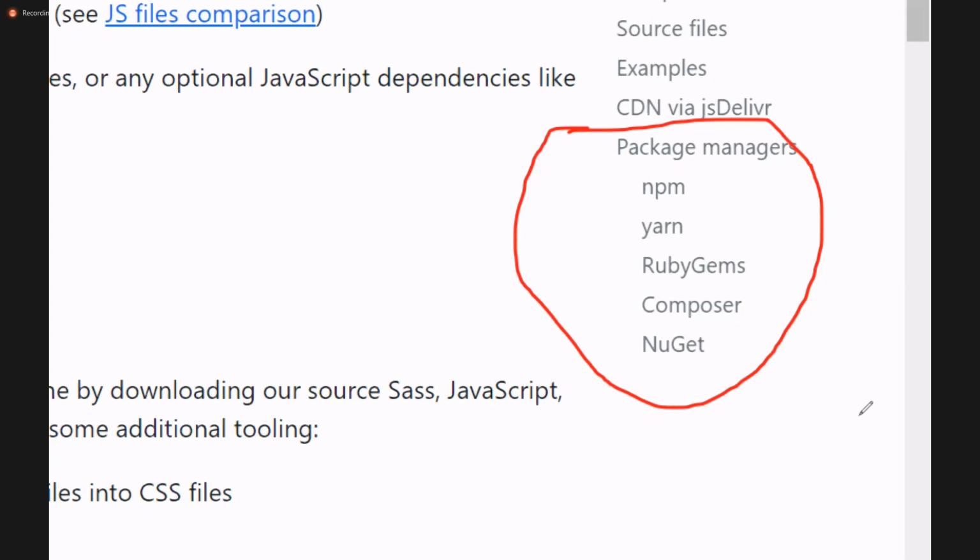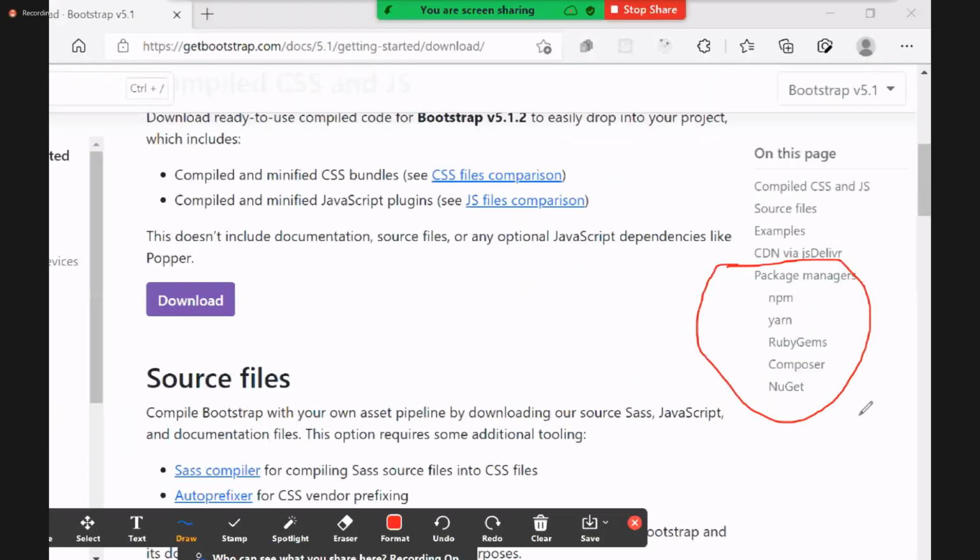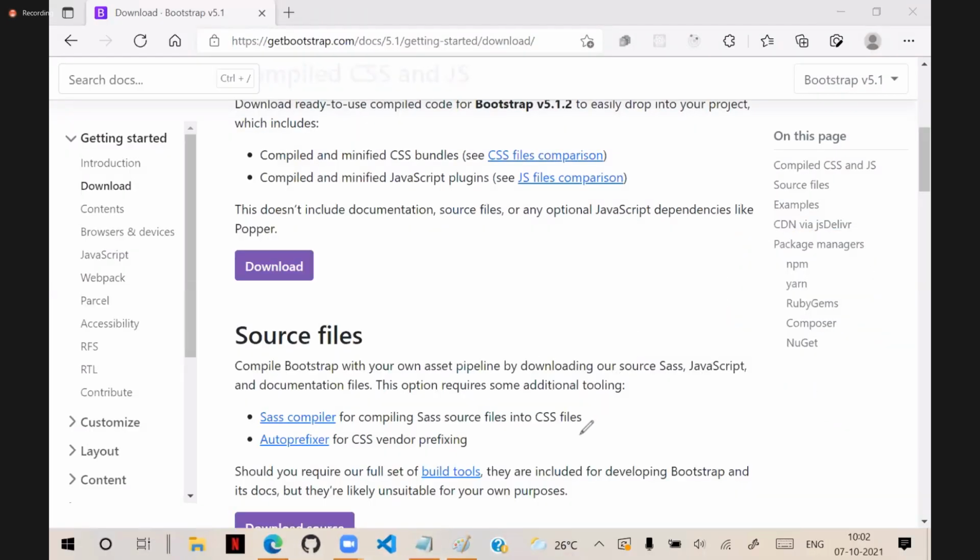That means if you have these package managers on your computer, then it is easy to maintain your project. Not only installing, but uninstalling and updating to new versions, everything is easy with these package managers. So you need a package manager, and we are using Node package manager for entire full stack development. We will stick to this npm only, right?